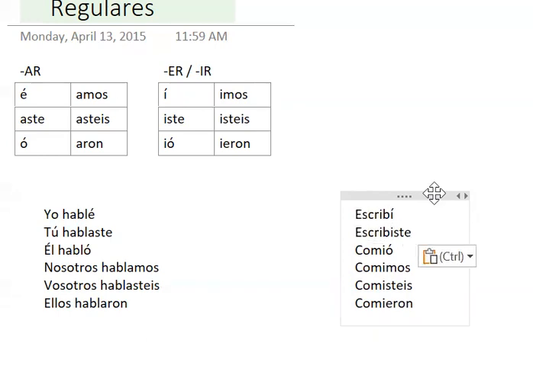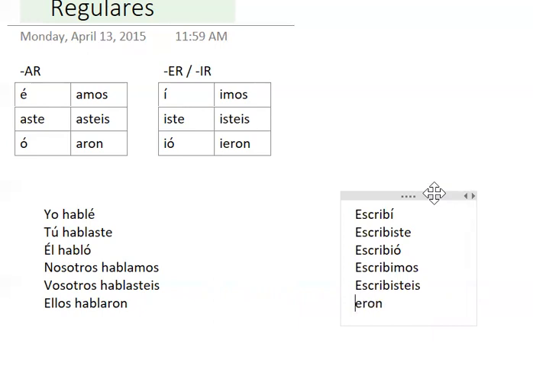Escribí, escribiste, escribió. And let's get rid of the COM, and we add escrib and then the imos with it. Still the same deal here. We've got our tú form, escribiste, plus is for the vosotros, escribisteis.